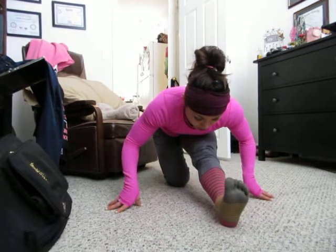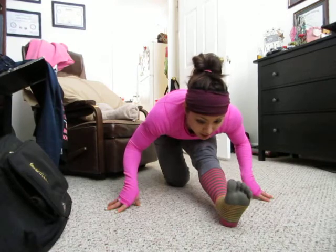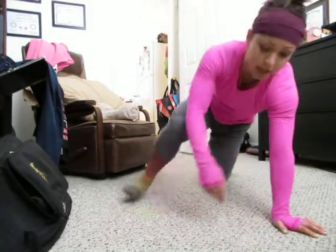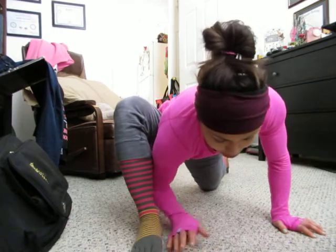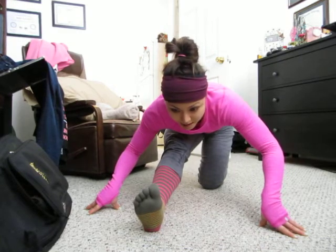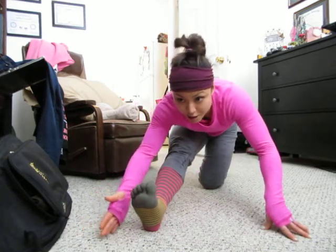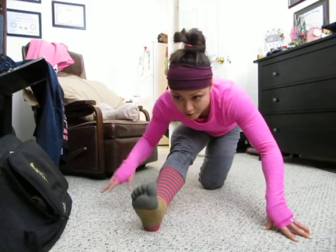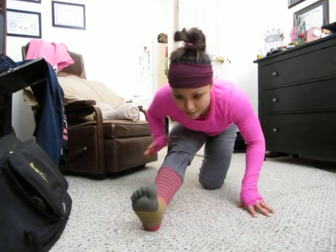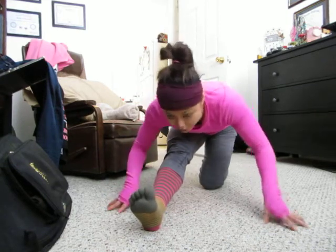Flex the foot — you don't want it just pointed, but flex it just a little bit. Dig the heel in, drive the entire leg back, and press that back flat. Belly button right against the thigh as low as you can. Once you finish the lizard, you can pull that leg back into the hamstring, flatten that back, press that chest and belly button down towards the thigh as best as you can. Look straight ahead, flex the foot, dig the heel into the ground, and try to drag your entire leg and butt and tailbone backwards. Heel is locked — drag the whole leg backwards as you press your chest forward: chest forward, leg backward, two directions, to really get that hamstring stretch while keeping your hips square.